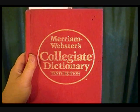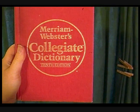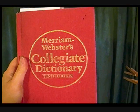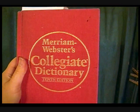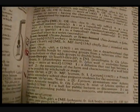Here we have the lottery code word codebook. This is the dictionary that I used as the database for selecting all of the lottery code words that I'm currently using. And what I wanted to show you in here was the page that the word Lyceum is on. As you can see, what I do is I go through and I check off in advance all of the words that I think would be suitable lottery code words. And then, when I get a lottery result, I convert that result into a code number, and then I take that code number and identify which of the words match the corresponding code number.